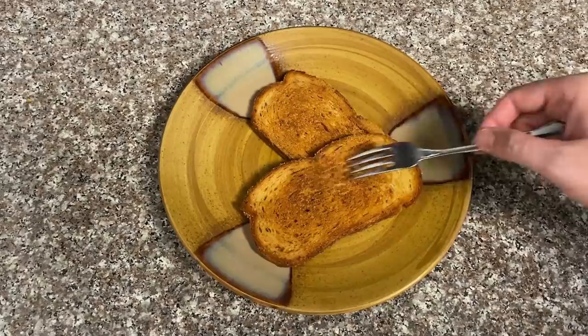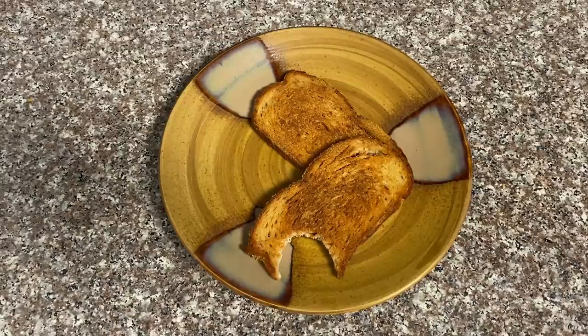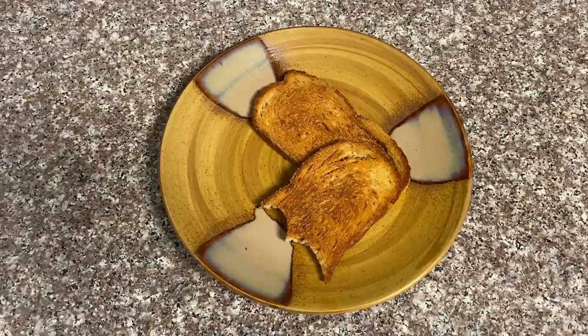So at this point, there's nothing left to do except dig in. And my friends, let me tell you, this is the best toast you will ever have. I mean, it's just so beautifully crisp and buttery, and that tiny hint of cayenne really brings out the feeling of fire in your throat that no amount of milk will quench. But anyway, that's it. What I'm calling just some toast.